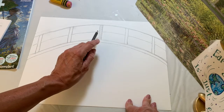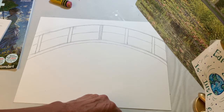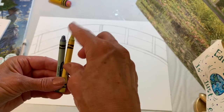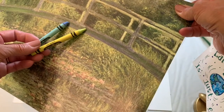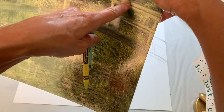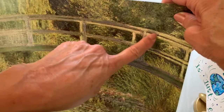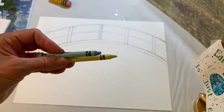The next step is to go over the lines with crayon. I want to use a light blue crayon, a white crayon, and a yellowy green color, because I see these colors in this painting. The blue might be a little dark, but I definitely see this greenish color. Where the light hits the bridge, the color looks lighter, and the shadows are more of a blue shade. Where the light is really shining you have this yellow-greenish color.